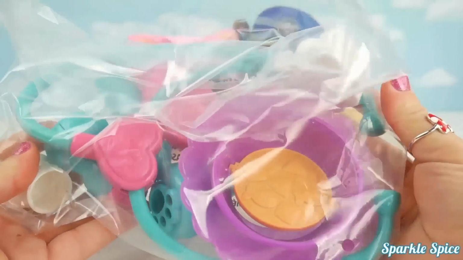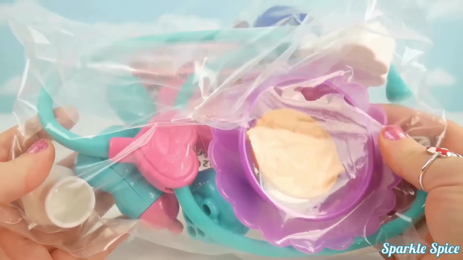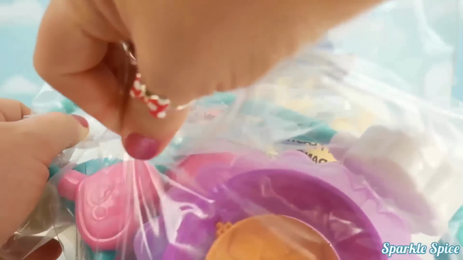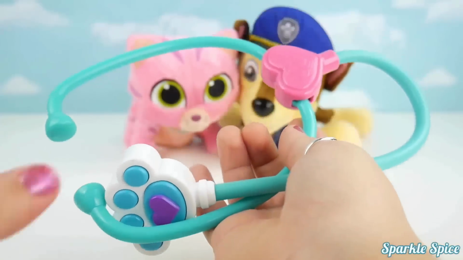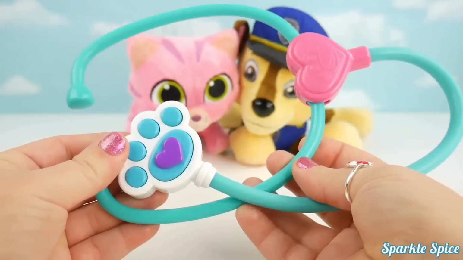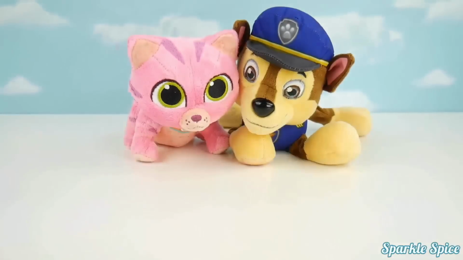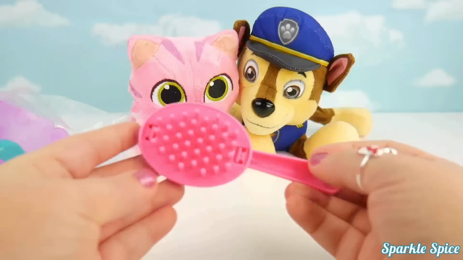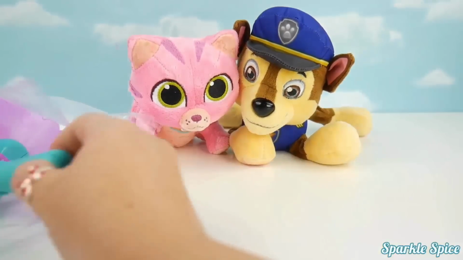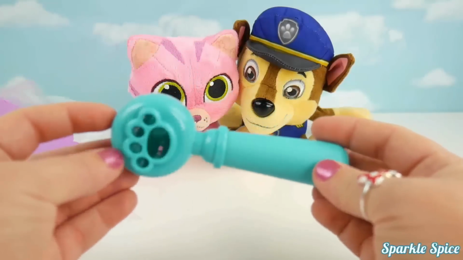Our tools are right here. They came from our cat carrier. We get to use them to help our lost kitten. Let's see what we've got inside. Here's a stethoscope for listening to our kitten's heart. We've got a little brush for combing her fur. Here's an otoscope for checking her little kitten ears.